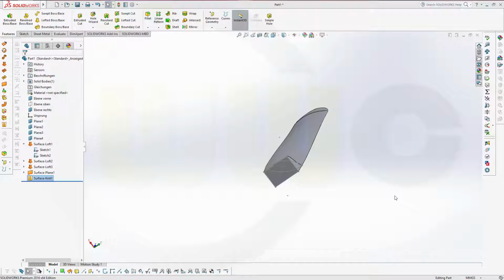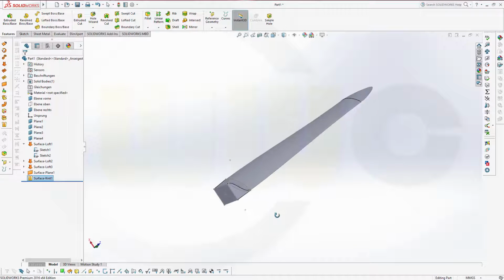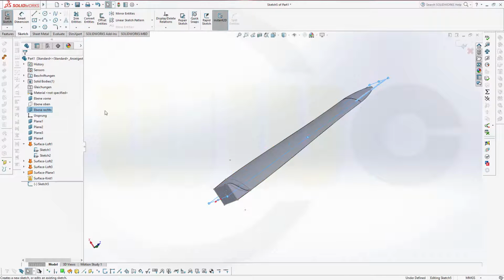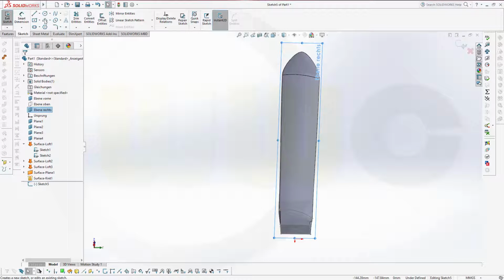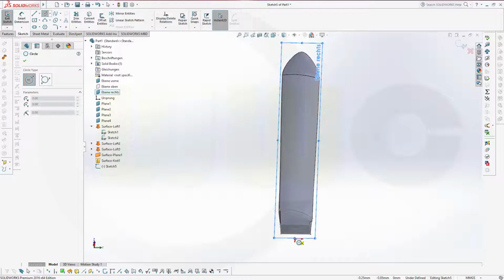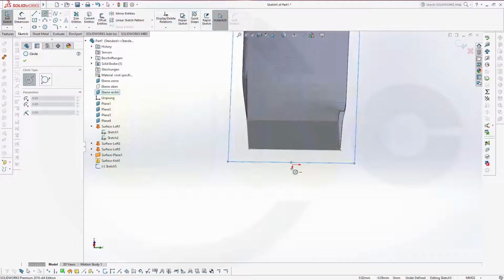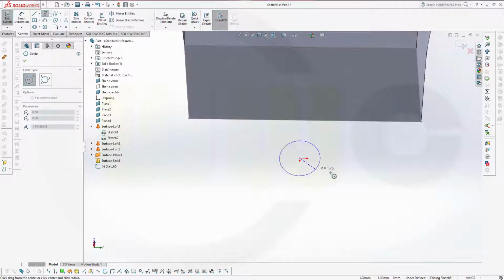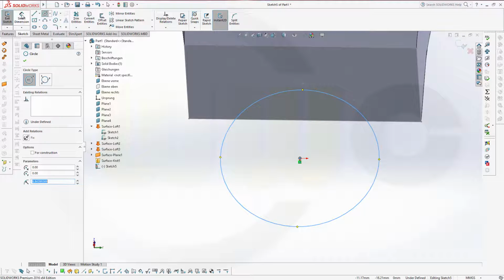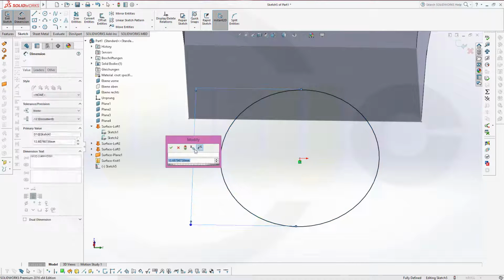So I need another sketch, and this should be on the right plane, yes. So let's do a sketch. This should be a circle, and the diameter should be 25.